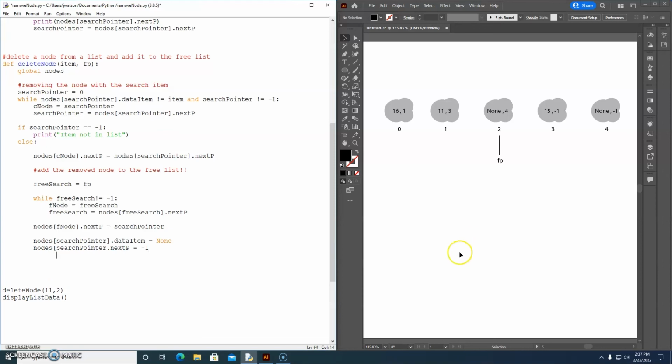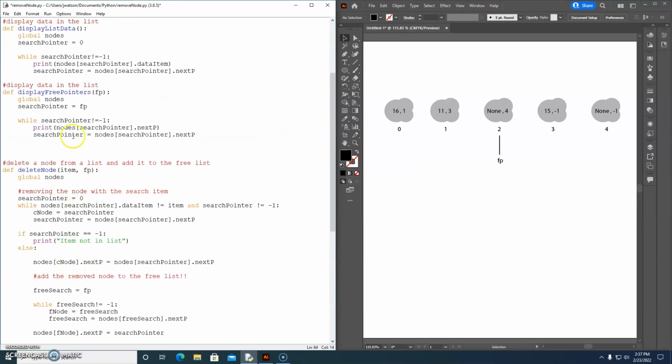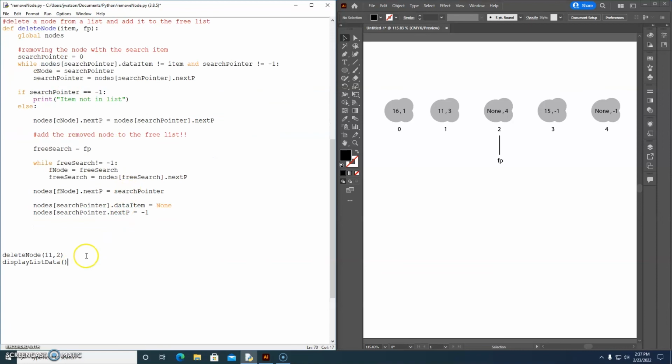Okay, so let's delete a node, let's display the list data, and let's also display the free pointers. Before we display the free pointers, we've deleted a node, haven't we? So that's fine. Display free pointers, and the free pointer is still 2.